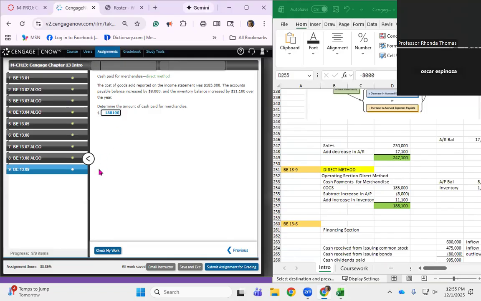Okay. All right. So I have determined the amount paid for merchandise. Once again, this is the cost of what we paid, cost of our goods sold. So accounts payable, an increase in it means we got merchandise that we didn't pay for. So we need to subtract any increase in accounts payable, and inventory went up, right? So any increase in inventory is an increase in the cost of goods sold. So that's why those get added.